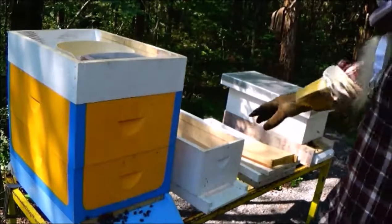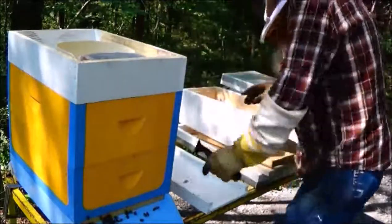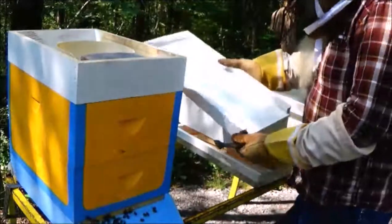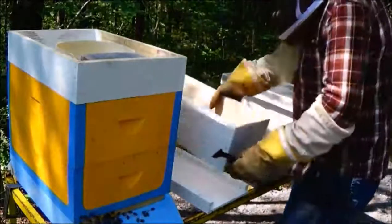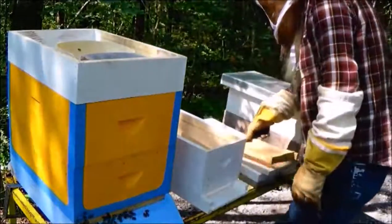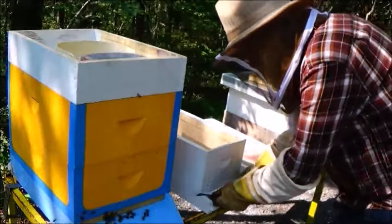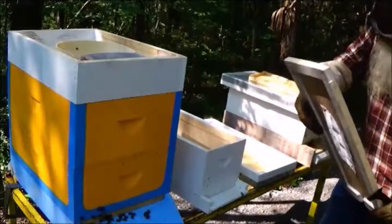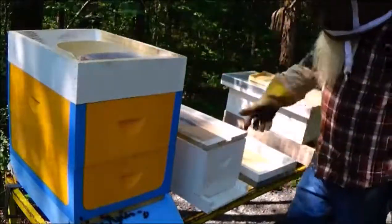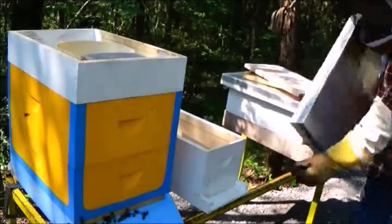Well, I got this empty hive right here, a five frame nuc, medium. That's the one where the bees left the other day. A solid bottom board, about 3/8 thick, and a good decent box. Entrance blocker off the thing there. I think we're going to block it off completely in this endeavor. And a top cover with the hole on the top side, the thick side. Got that small size screen wire in there. Caulked everything except the wire. And a top to go up on it.